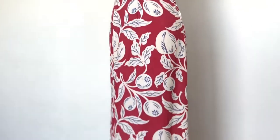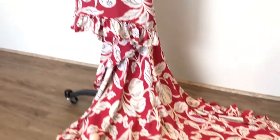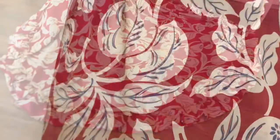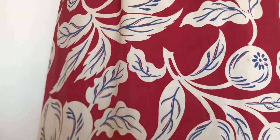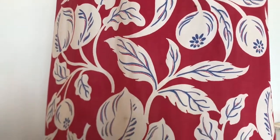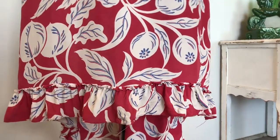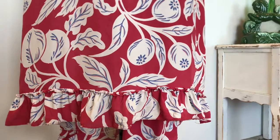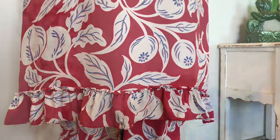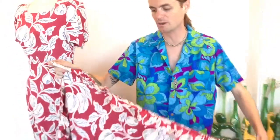This particular Holoku is from the 1940s, is made entirely of this really soft milly rayon, comes in a really gorgeous dusty cranberry tone and is covered with a really grandiose citrus and fruit print all throughout it. It has these luscious ruffles down at the bottom, and in a really neat feature, this Holoku has a 52-inch train that trails behind it.